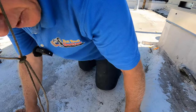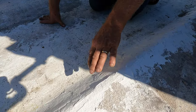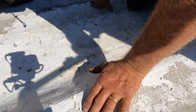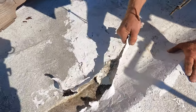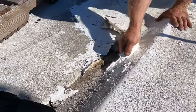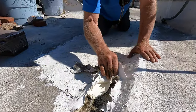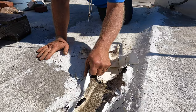You can see they sealed this with some kind of mastic or something, so you really have to remove that before you can do any repairs. The mastic normally doesn't stick — some places it sticks well, some places it just comes off. You can see it's wet underneath it.